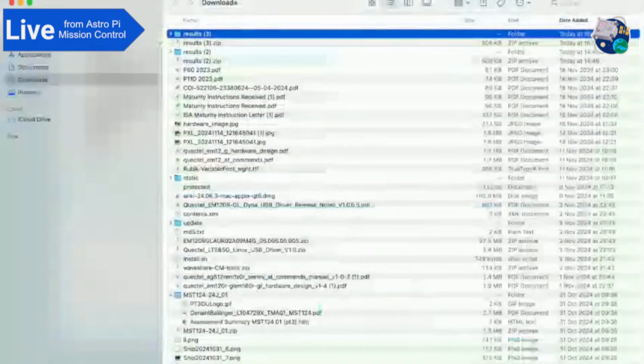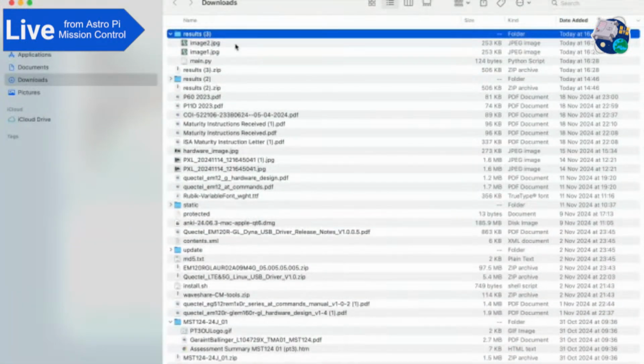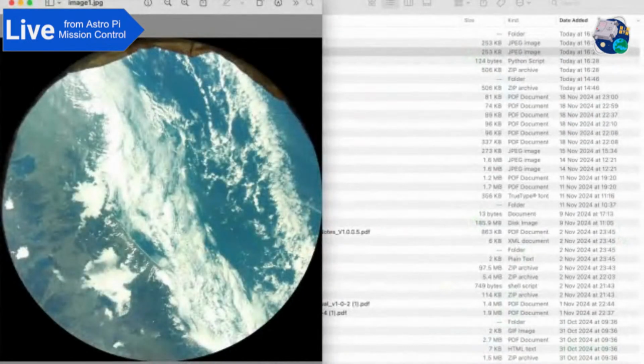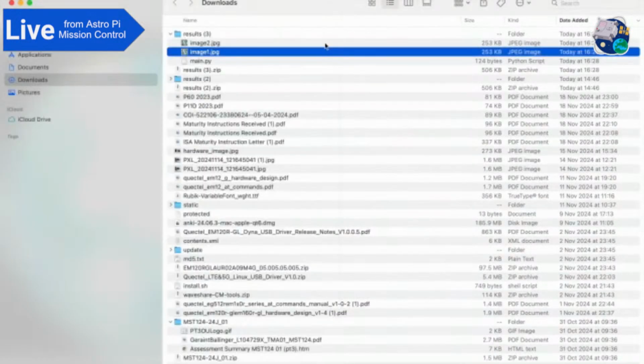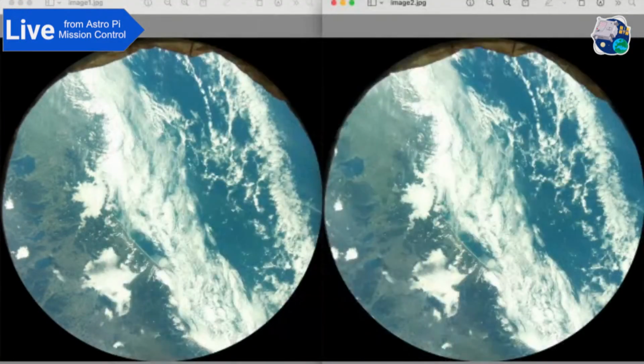And in Finder, I'm just going to hopefully open the images. It's image 1 there, and image 2 here. So it's just like before.